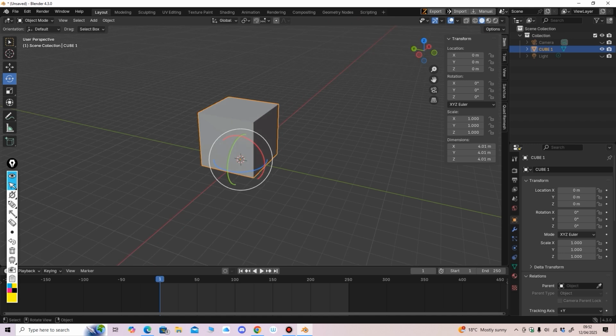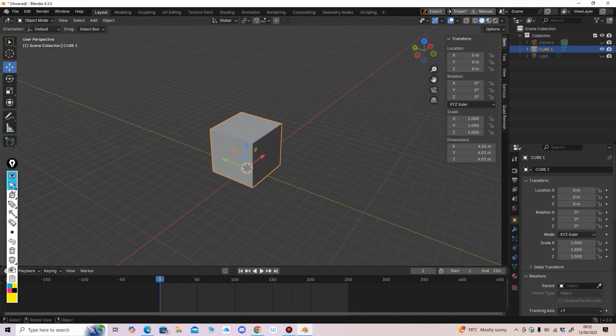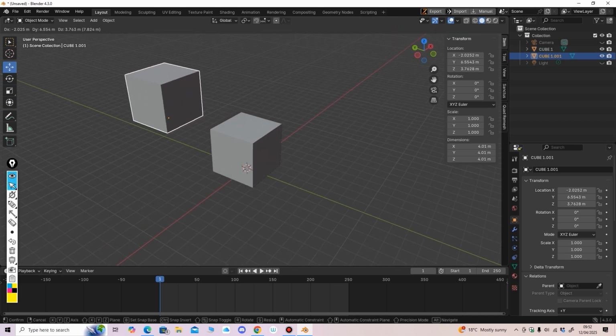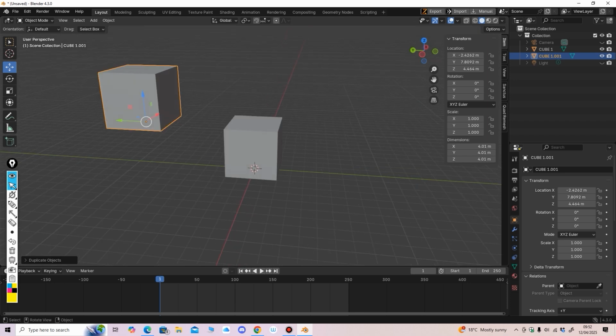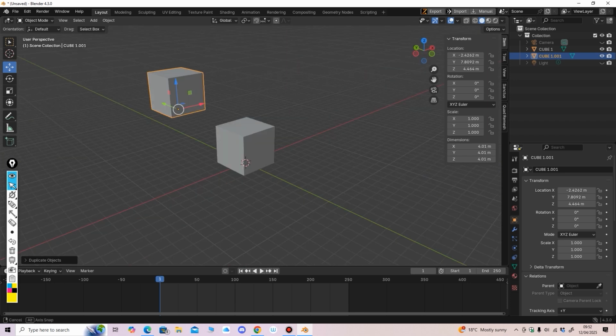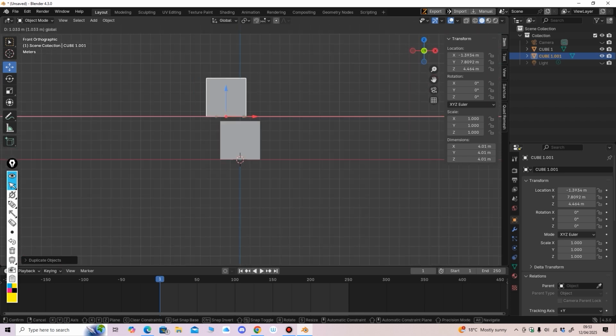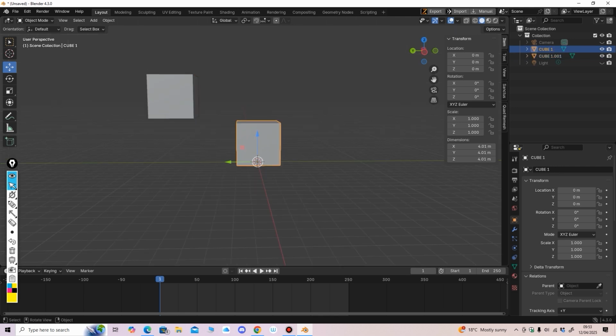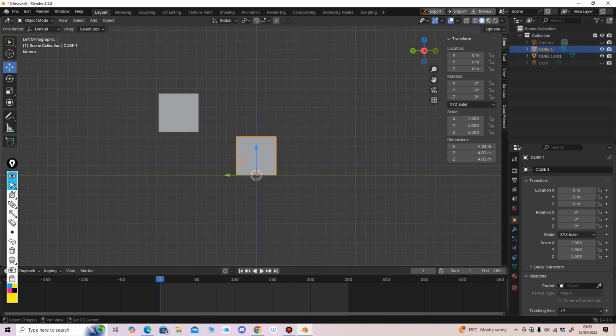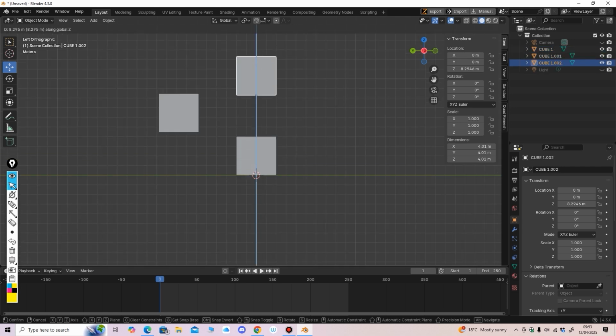You might want to duplicate this cube, create another one by Shift D. Shift D, that will duplicate the cube. And then you can Shift D and Z, that will duplicate it, but only keep it in the Z axis, for example.